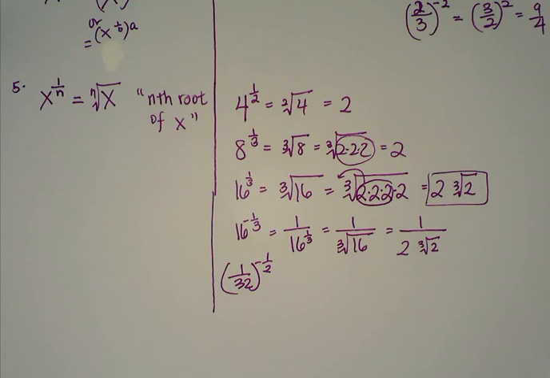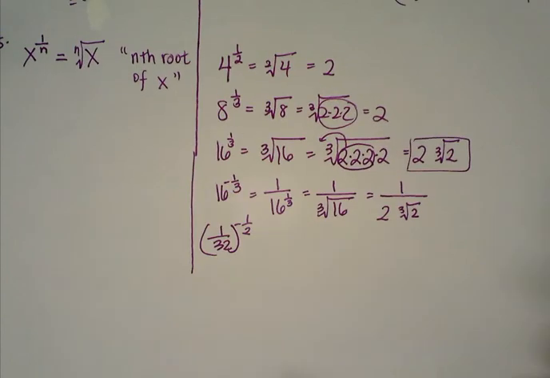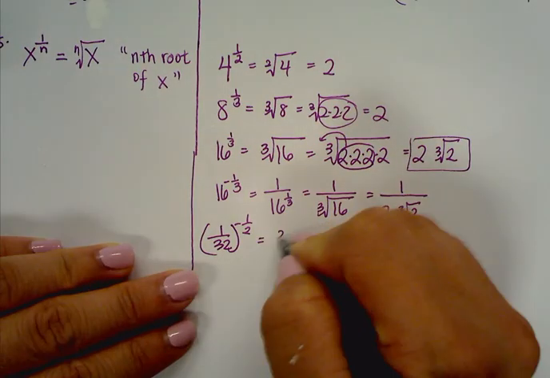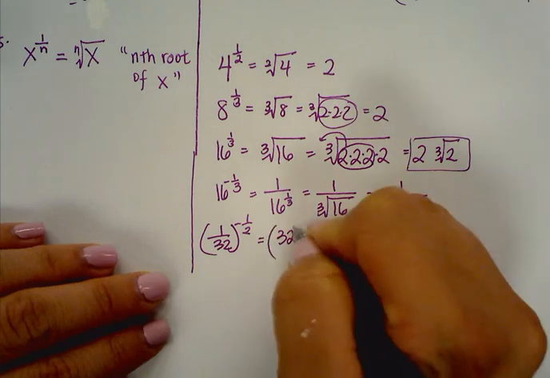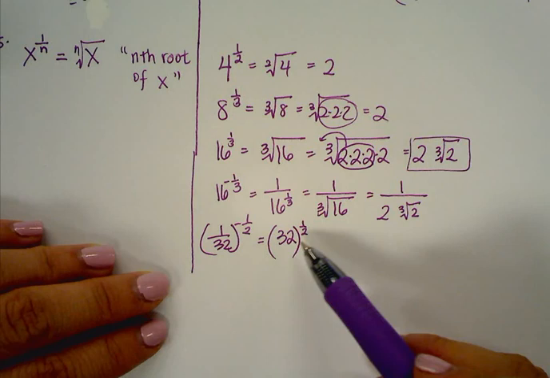What do you guys think? What should I deal with first? The negative. What does that negative exponent make me want to do to that fraction? You could do that, Giselle, but remember the trick that I taught you with this one? What did we do with this one? We just took the reciprocal, right? So what's the reciprocal of 1 over 32? 32 over 1, or just 32. So now it's 32 to the positive 1/2 power. Why is it positive now? Because we took the reciprocal of 1 over 32.